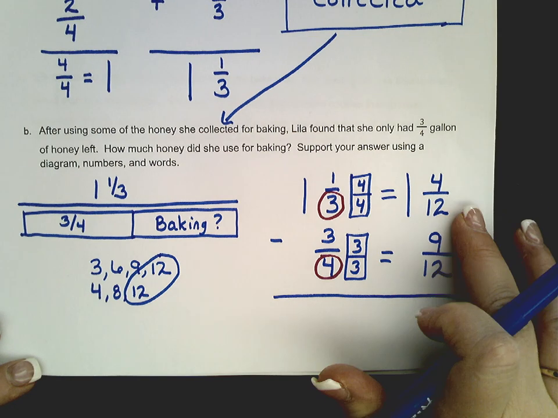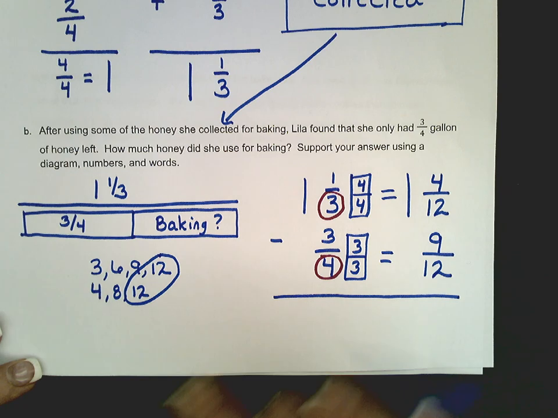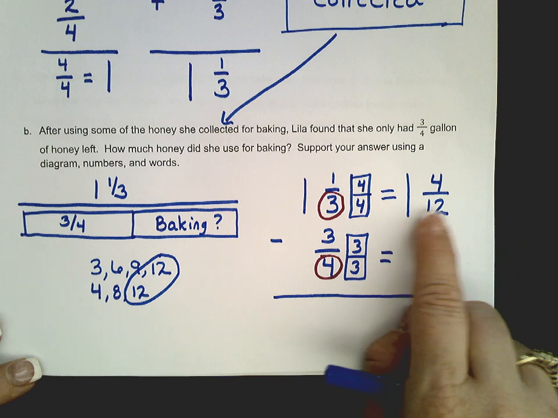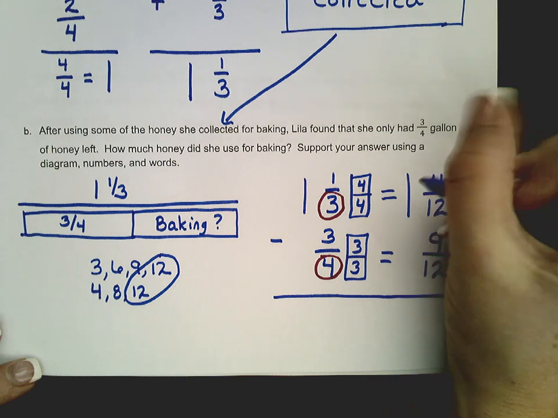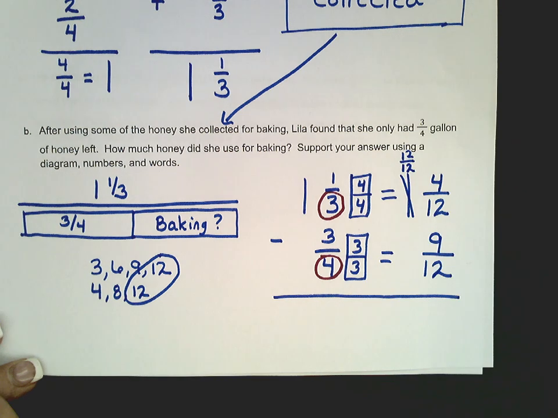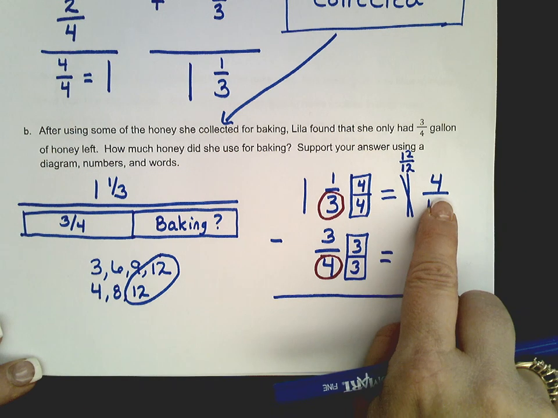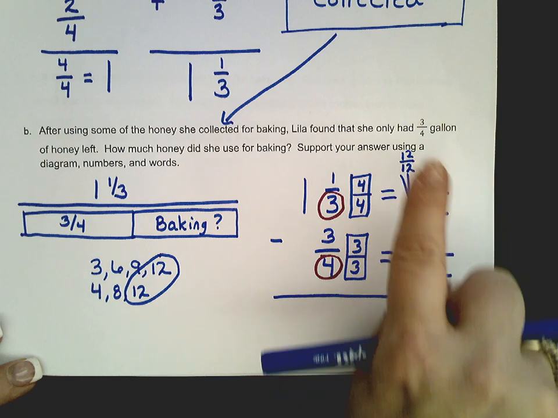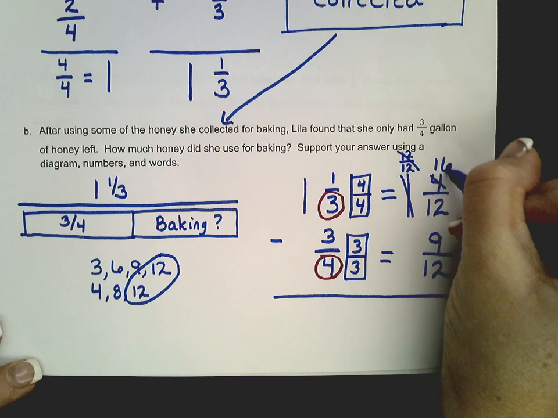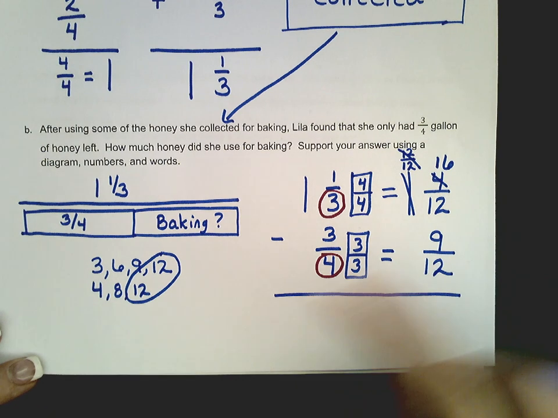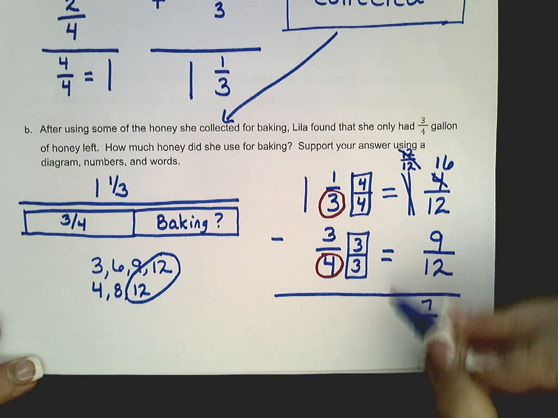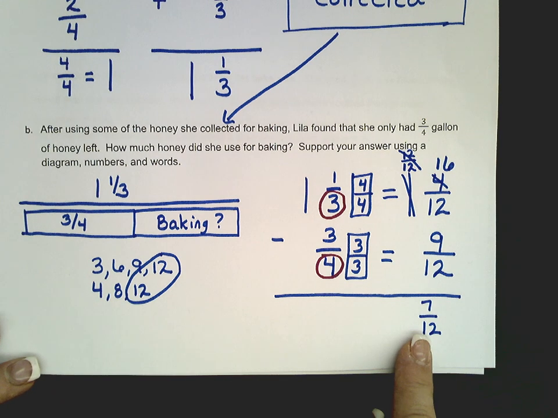Well, if I only have 4/12, I can't subtract 9/12. So I'm going to have to rename this 1 as a fancy form of 1, therefore using 12ths, that way I have the same denominator. So I'm going to rename this as 12 twelfths. Still 1, didn't change the value. So now at the top, I have 12 twelfths and 4 twelfths. I need to combine those, so 12 twelfths and 4 twelfths is a total of 16 twelfths. So now I can subtract. 16 twelfths minus 9 twelfths is 7 twelfths. I no longer have a whole number, so my answer is 7 twelfths.